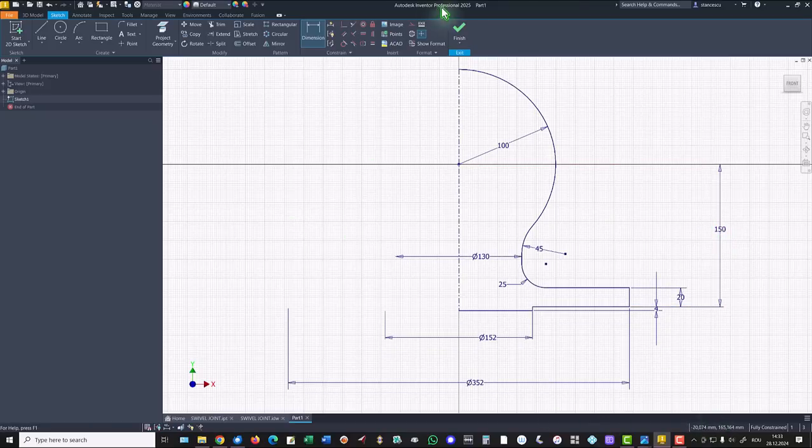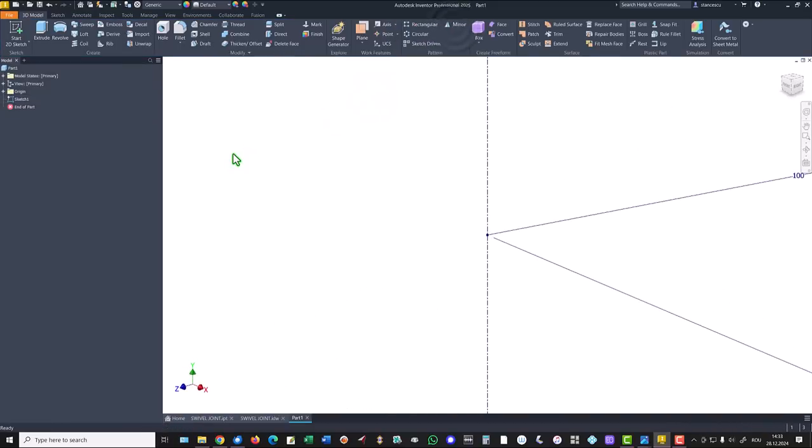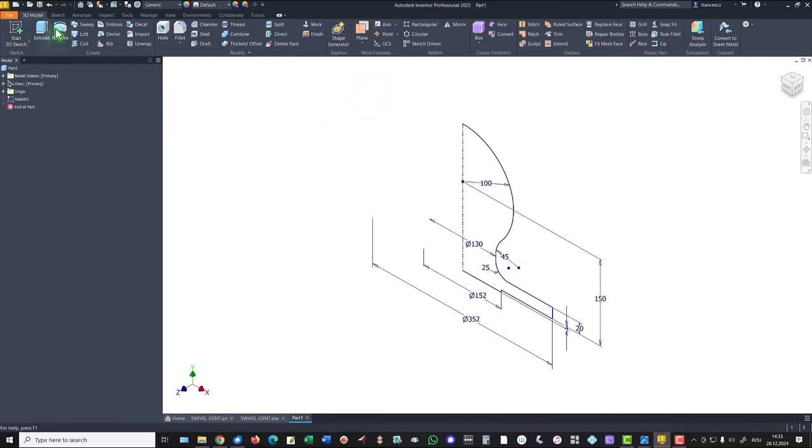We have a fully constrained sketch, finish sketch, revolve.